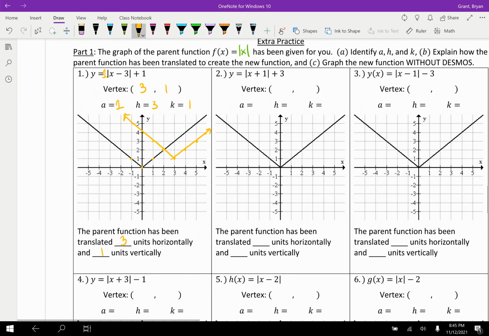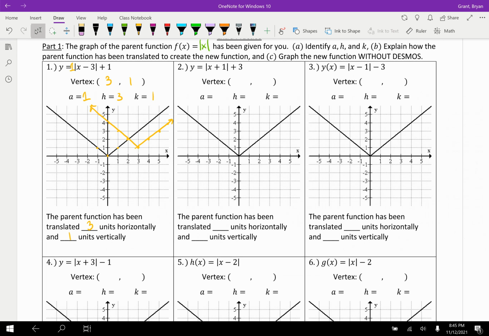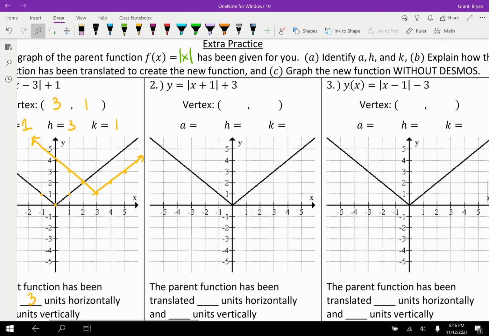So why don't you guys go ahead and try these others. They go pretty darn quickly. Then once you're done, you can check your work if you'd like. If there's any you're stuck on, you can skip to those, and then we'll move on to the last page for today. All right. Second problem.